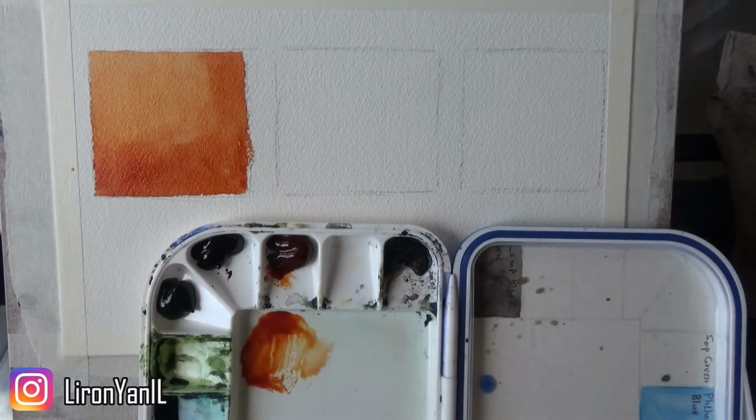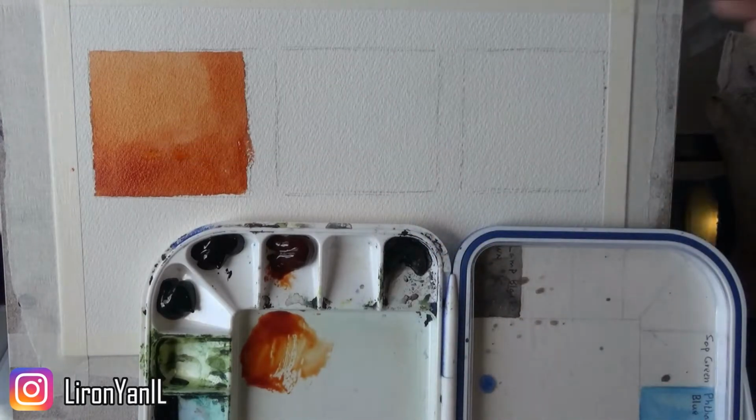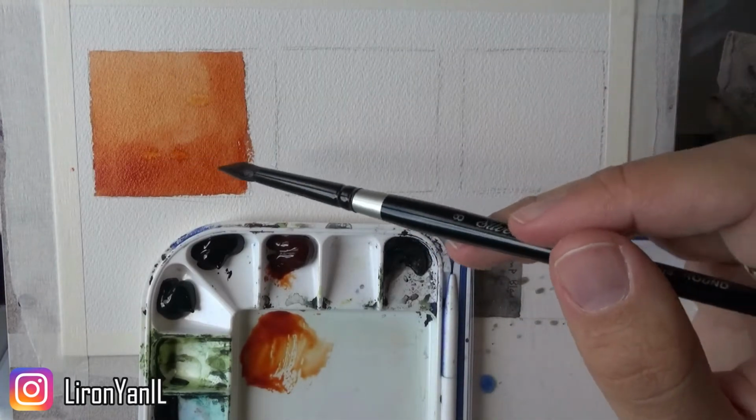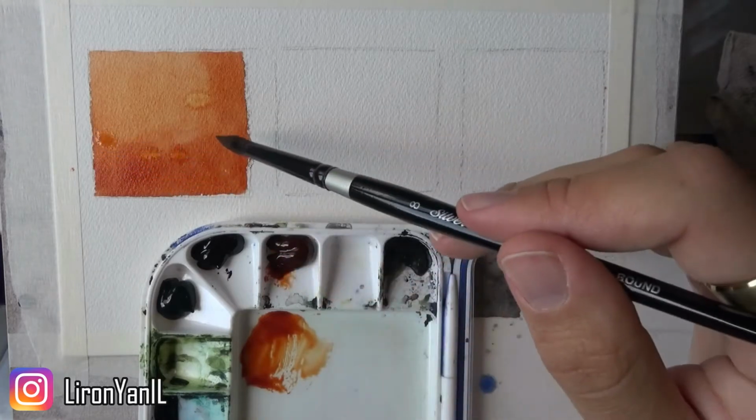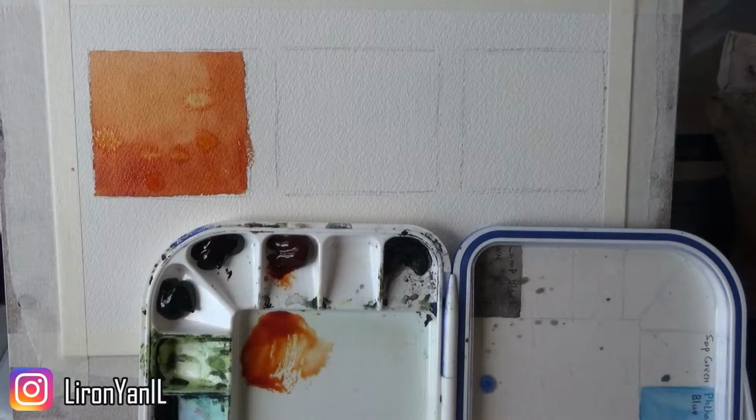And let's make some flowers here. I just wet the brush and put some water inside. Here you can see. Just to play around with it a bit. So yeah, just a very lovely paint. I really like it. Let's move on to the Undersea Green and check that out.